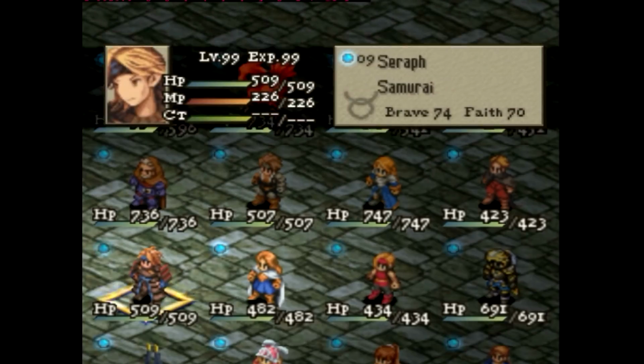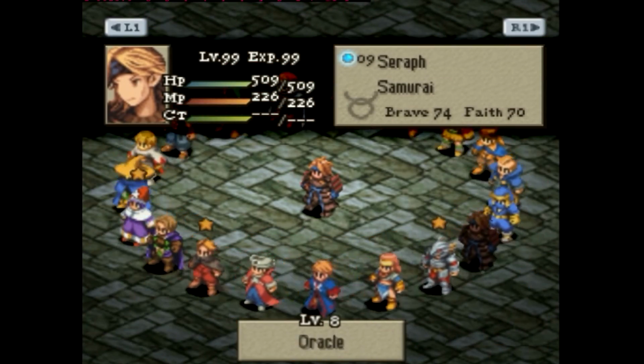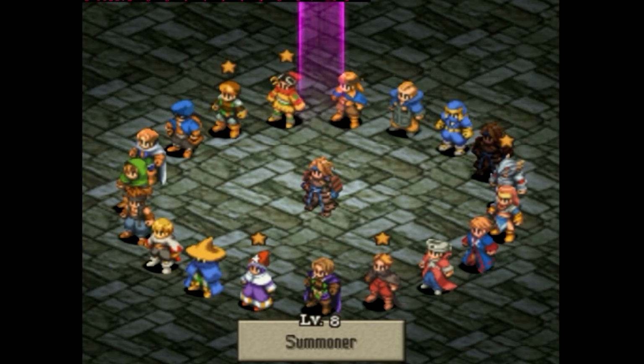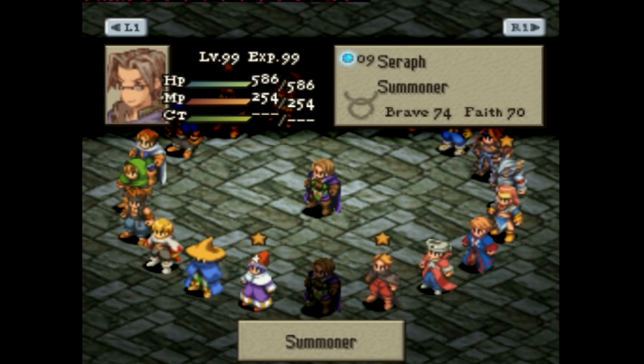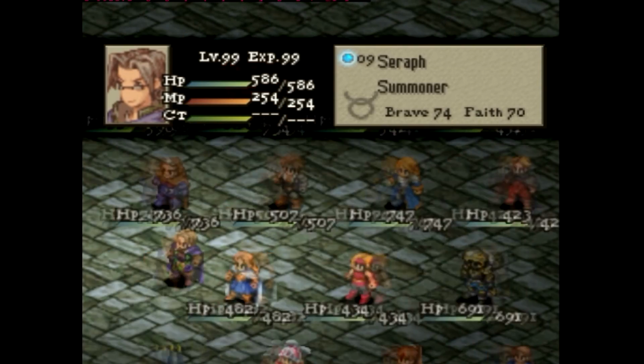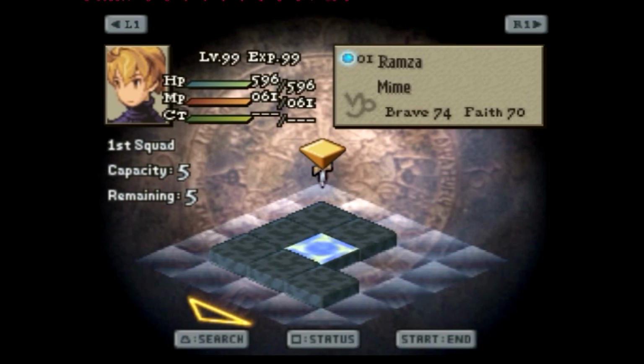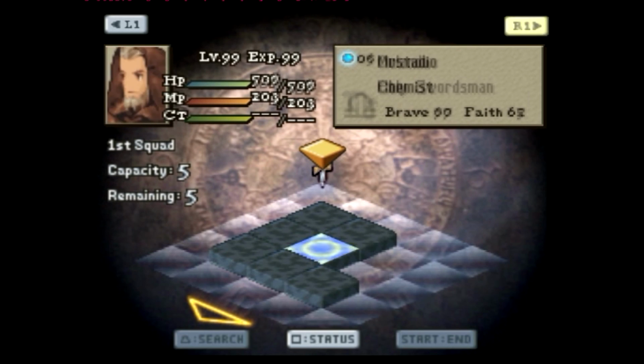Okay, formation. Change job. There he is. Our new sprite. Now, let's check it in battle. I was not expecting to get that on the first try, but I'll take what I can get.